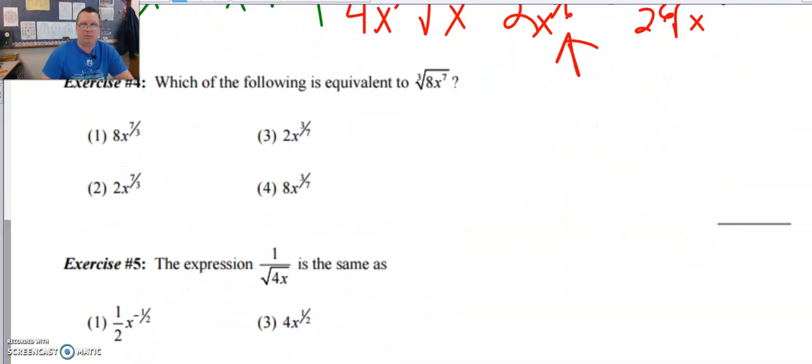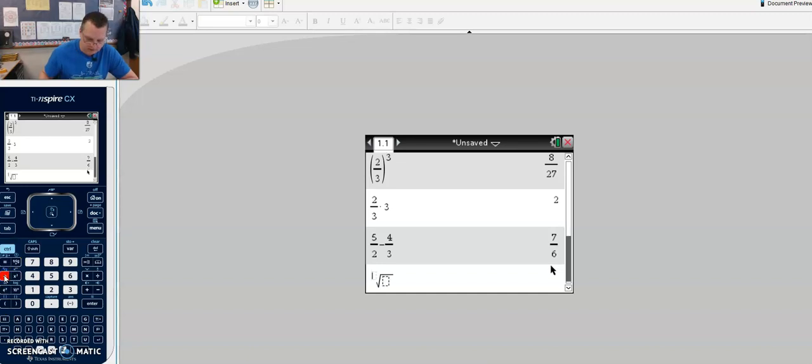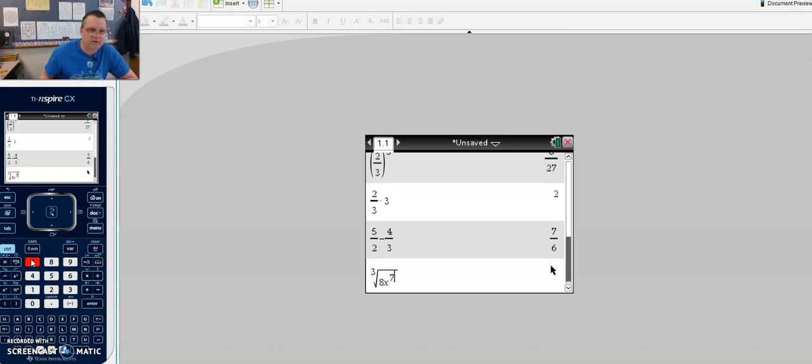Multiple choice. What we do here is you can use your such that. So you can put the cube root of 8x to the 7th power such that x equals whatever. Let me do this. I'm going to pause it. Actually, I didn't pause it because I want you to see a little reminder how to put this in. It's that button, Control, caret, and there's your 3, equals 8x caret 7.